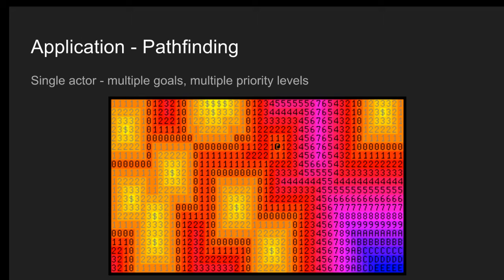So that's an example of assigning different priority levels to different targets on your Dijkstra map. And again, it kind of just creates this illusion of intelligence. There's no real intelligence there, but you get the illusion that these goblins are greedy, and they want to go for the gold first. And of course, every time they pick up a gold coin, you need to regenerate the map, removing that as a target. And you could imagine a scenario where they would go around and get all the gold first before finally attacking the player.